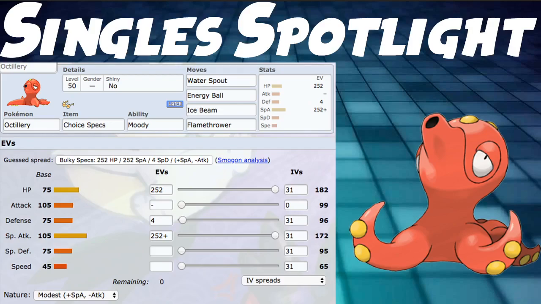Anyway, that's going to be about it for this video. Thank you so much for watching. Octillery is very good. To sum up, I think it's really cool and underrated. It does a lot of damage, has a really good move pool. It has a very interesting ability, and overall, it's a pretty cool Pokemon.